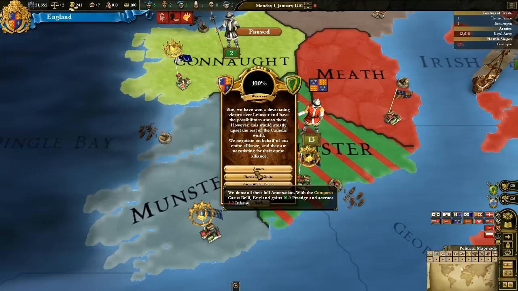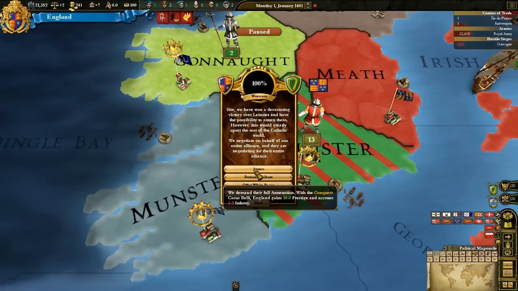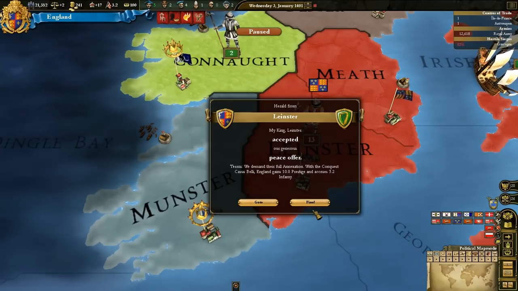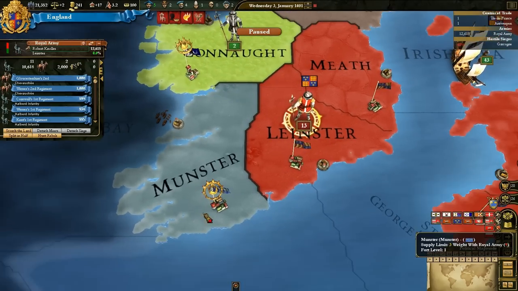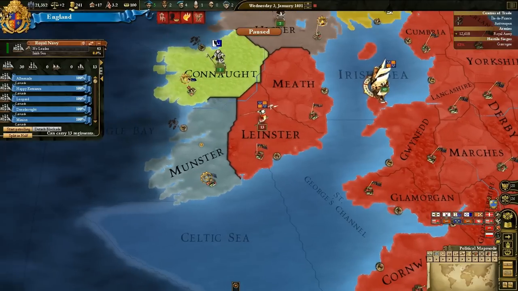So we gain 10 prestige when we conquer them, but we also gain 3.2 infamy, which isn't that much, and that'll be fine. So we'll just click annex, and there we are. Our first English conquest. So we'll just go ahead and move right up to Munster, and soon we'll have them conquered as well.